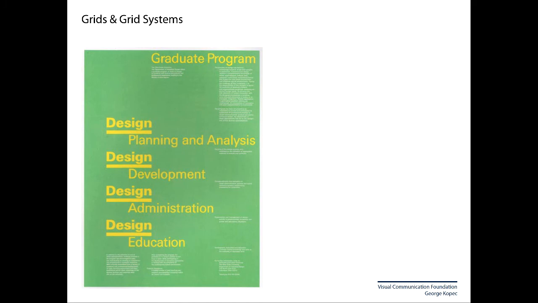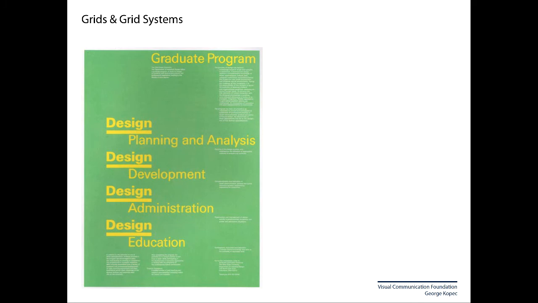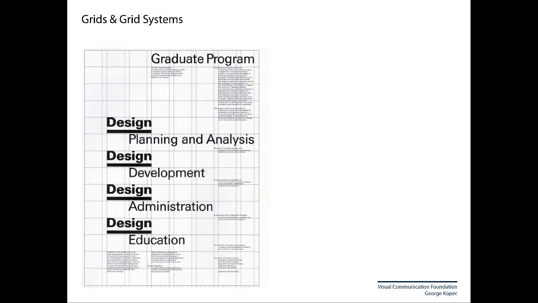And one more Willy Cohen's, take a look at the grid system he used here. Very complicated. Modular grid is what this is called. And let's see what else we got here. So the point is, if you're given all this information, all this copy, and you're told to make a poster with it, instead of just trying to randomly fit everything together and staying up till 3 a.m. crying, come up with a grid system first, just to get things into place.